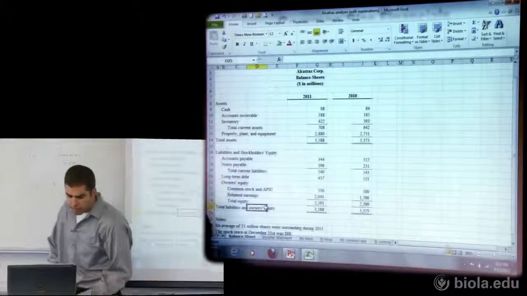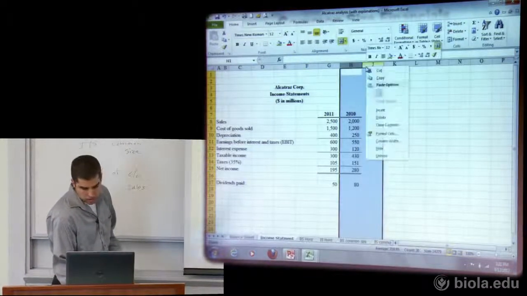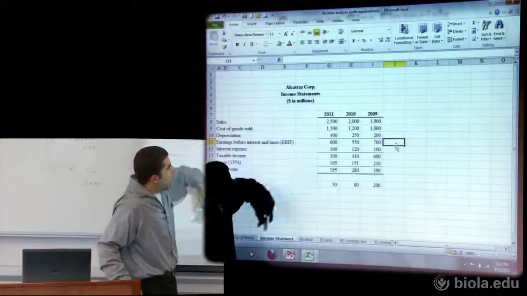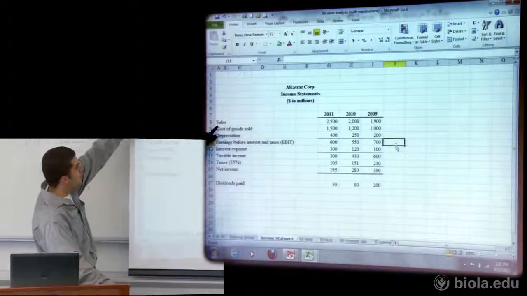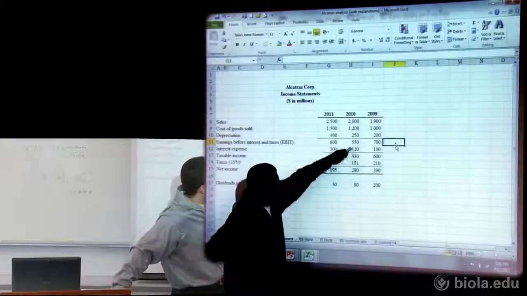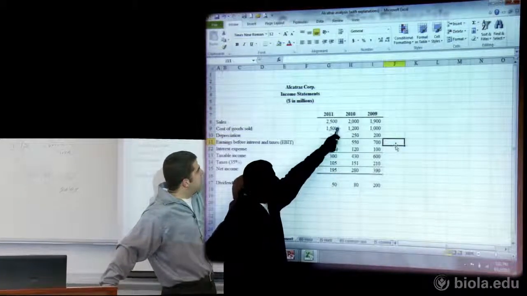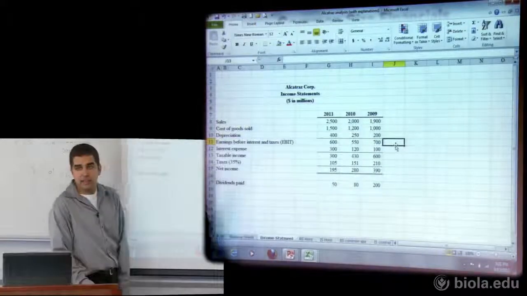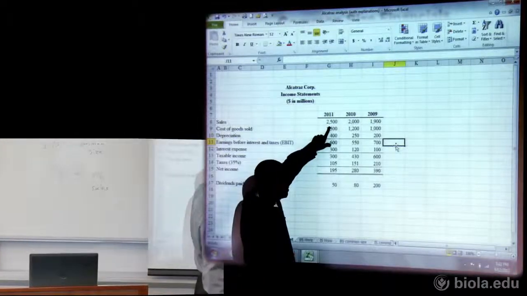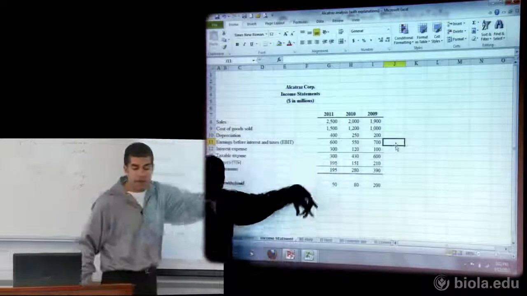Whenever we go over to the income statement, we're going to do a similar thing. Let's bring back up our 2009 year. We're going to take all these numbers right here and express them as a percent of sales. This is our denominator for each year. Now, let's say we're doing 2010 and we want to figure out our percent for this line. Well, we're going to take 1,200 and divide by what? This, that, or that? It's that 2,000 right there. It's going to be your current year sales. So for the other year, our denominator is going to be the 2,500. When we move over here, we're going to pick those numbers as our denominator.